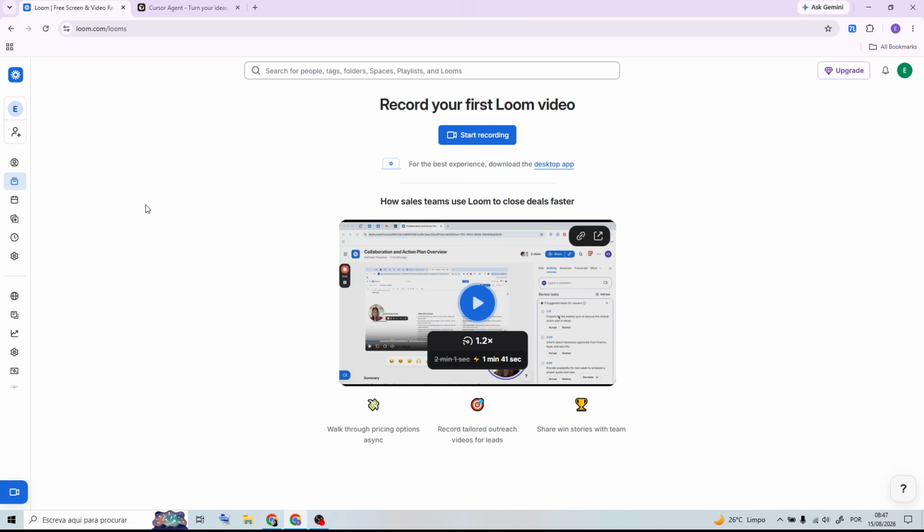After that, choose the part of the video you want to remove by dragging the trim handles on the timeline. You can move the left handle to remove content from the beginning, or move the right handle to remove content from the end. Next, review the selected section and make sure you're removing the correct part of the recording.